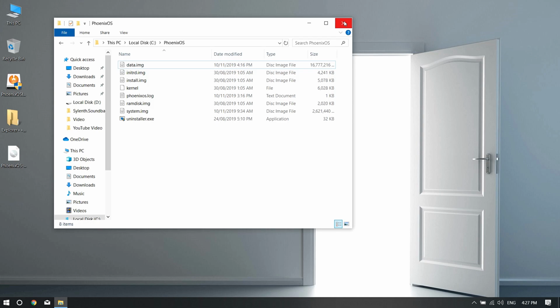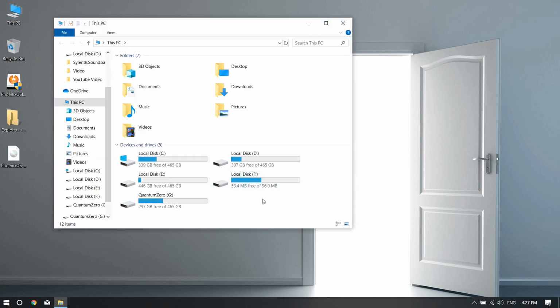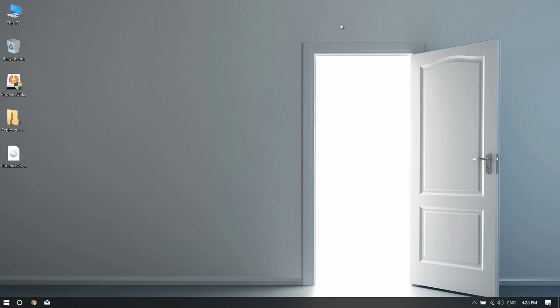If you are using legacy BIOS, and you're still watching this video, and you don't see that FAT32 partition, the F partition that I'm talking about, in the volume manager, don't worry. The last step that I showed you, replacing those two files in the F drive, just skip that step and try booting Phoenix OS without replacing those two files. It should work. It has worked for a lot of users. It might work for you. That's the quick, easy way to install Phoenix OS ROC. It is the same for all the versions.